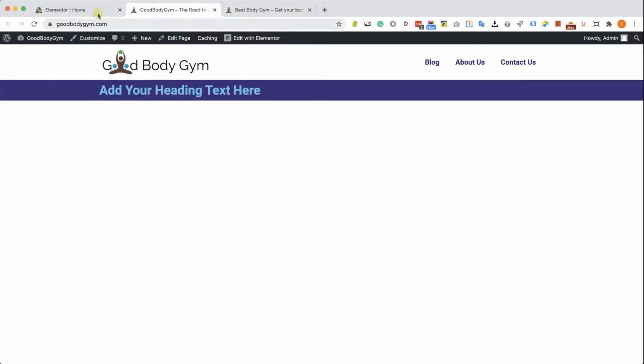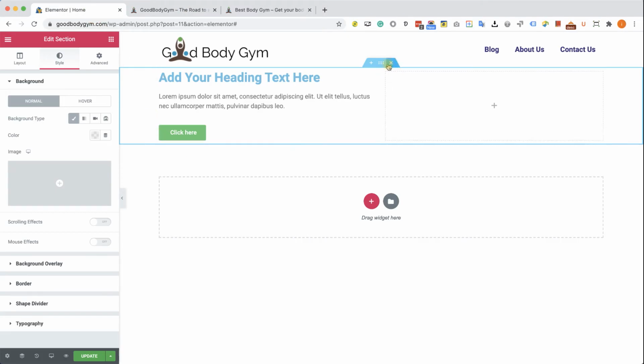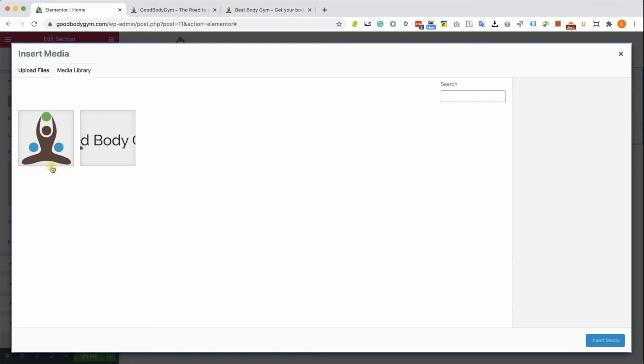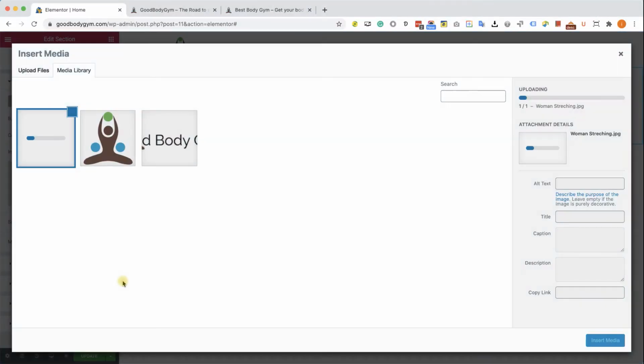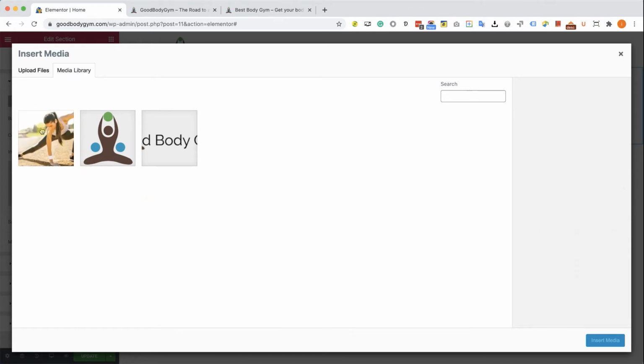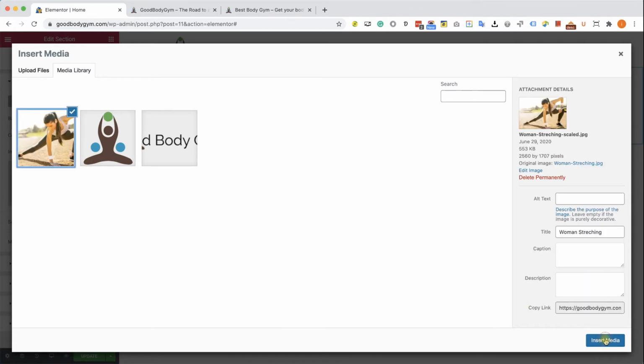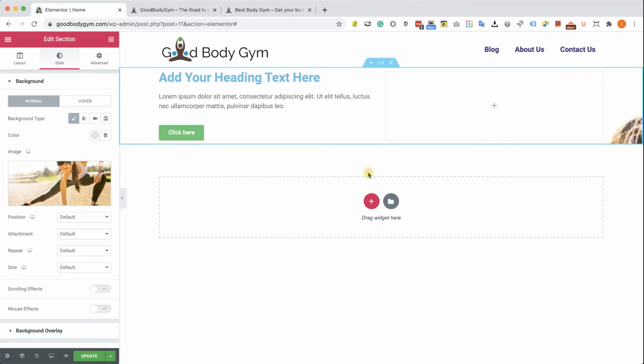Alright, back to our Elementor screen. Because we already have a background image, just choose and upload the background image to here. And this is the one. I'm going to drag it into WordPress, wait for it to upload, and then choose it to be my background image. Great, I can see the tip of the head at the bottom right side, so I need to play with the position of the image.